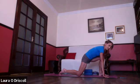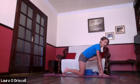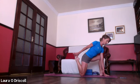We're just going to step that right knee in so that it's stacked underneath the hip. We're going to bend the right knee, bringing the left hand to center, and we're going to reach back for that right foot. So just getting a little bit of a quad stretch here. So fingertips are on the ground, or we can bring the hand to rest on that left leg just to get a little bit deeper into that quad. And again, I'm just gently holding the foot.